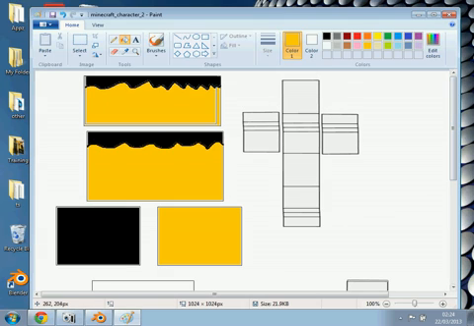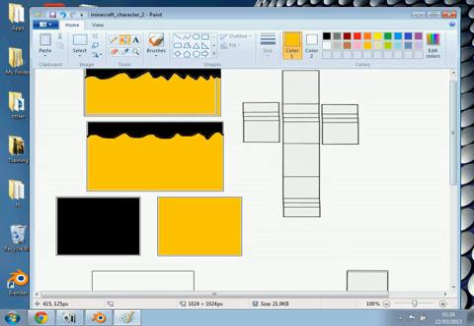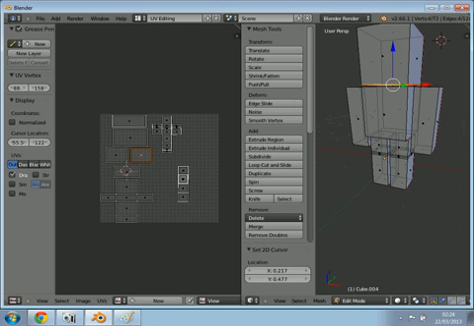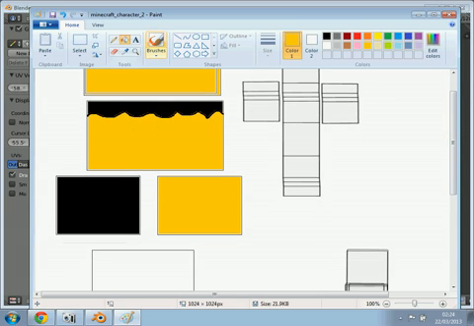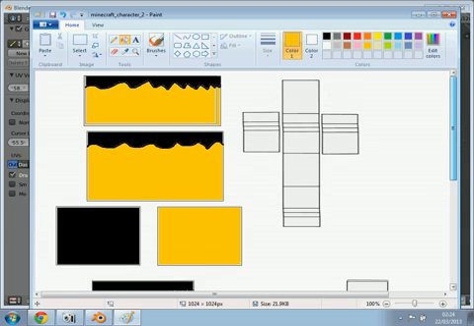And now what we're going to do is the body. Actually, I forgot to do the back. So now we're going to paint the back. Same thing, get the brush, click the black color, and we go like this. So yeah, set to there. Okay, we can get the paint bucket tool, paint this black, paint this orange, and you'll see the reason that I'm doing this.